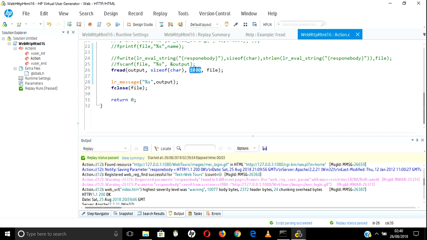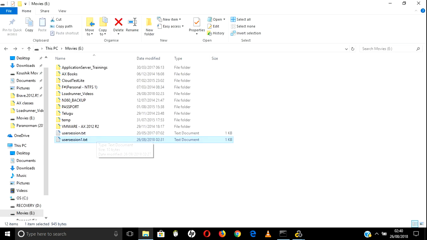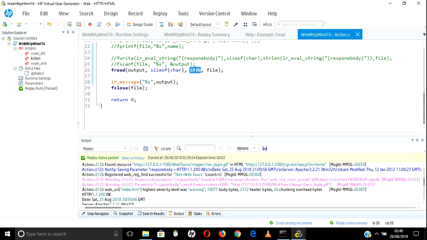Now if you don't know the exact size of this file, go to the file properties and you will come to know the bytes. See, 10 bytes. Okay, likewise, 10 bytes means you have to give 10 into 8, so 80 bits. Okay, so that way you have to use it. 1 byte is equal to 8 bits, right? So 1 KB means 1000, right? So that many bytes you have to read. Likewise you have to use fread, fwrite, everything. So this is all about this one.